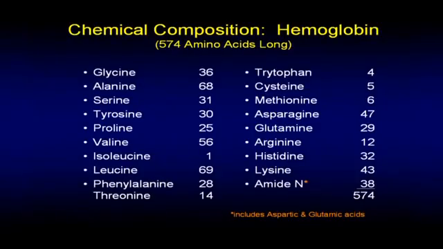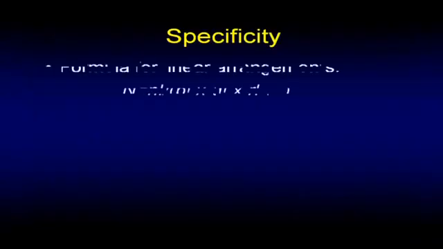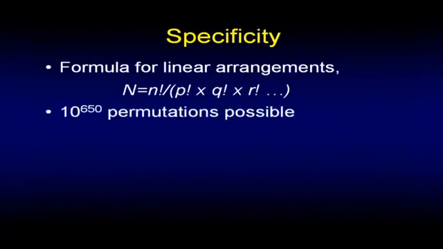And so, now let's just take one example, and I'm going to pick hemoglobin. Hemoglobin is obviously an element of your blood. It happens to take 574 amino acids in length to make one. And these are the numbers. You have 36 of those and 60, I won't mispronounce all these to go through, but there's 574 in total, okay? Now the question is, they have to be in a specific order. If they're not in a specific order, it's called hemoglobinopathy. It can be deadly. And so this is called specificity, and there's a formula for producing this.